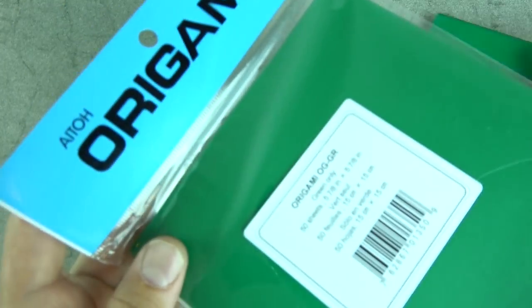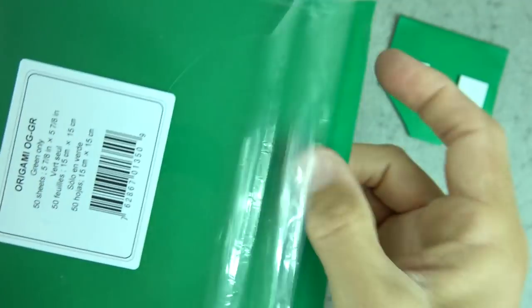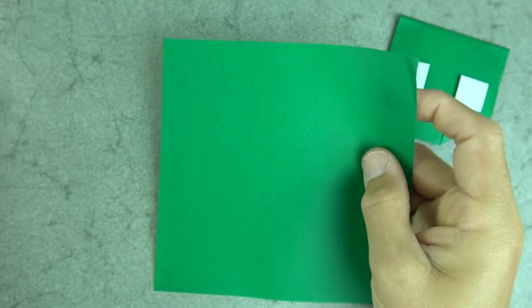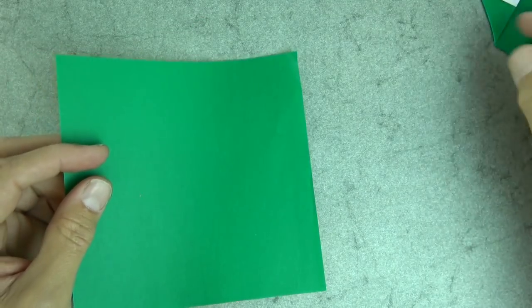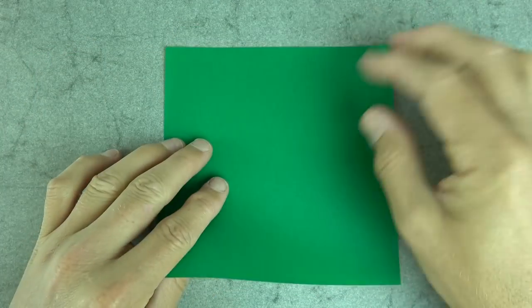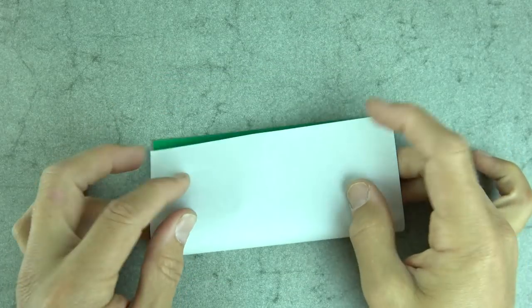Alright, so for this model I used a six inch square of paper, but you could use a sheet of printer paper, but then you'd have to color on the eyes, which I guess would be kind of silly. So let's begin colored side up and fold in half.